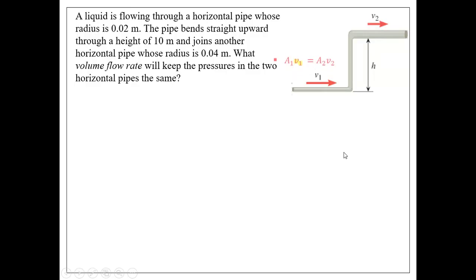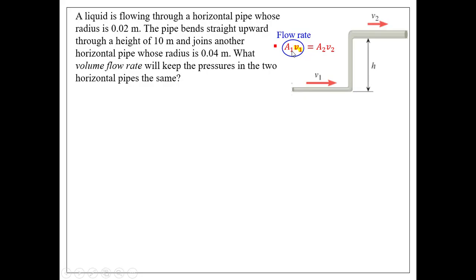To start, I would like to remind you that for this particular problem, I'm going to use the continuity equation, A1V1 is equal to A2V2, where A is the area and V is the speed at each of these points, 1 being at the bottom, 2 being at the very top. This is your flow rate function. I'm not going to use V over T based on the information that's given. I do want to remind you that A times V is flow rate. At this point, you can do flow rate equals A1 times V1, or you can do A2 times V2. It is entirely up to you.